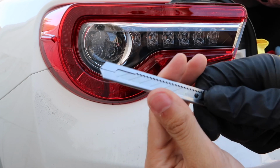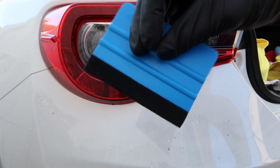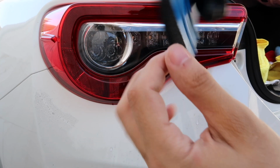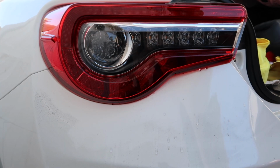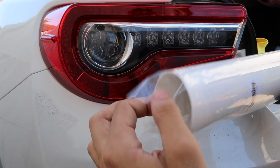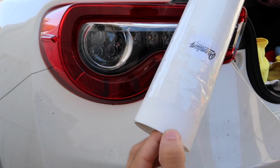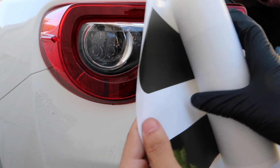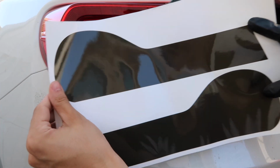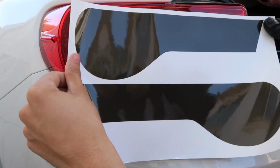And then we're gonna use one of these, make sure the edge is sharp. One of these squeegees, try to get the ones with the little felt thing right here. And then right here's the overlay. I got it from Premium. Seen them on YouTube, so hopefully it's a good product. So that's how it's gonna go. Or you could picture it.